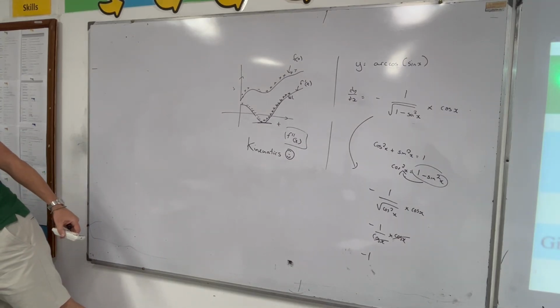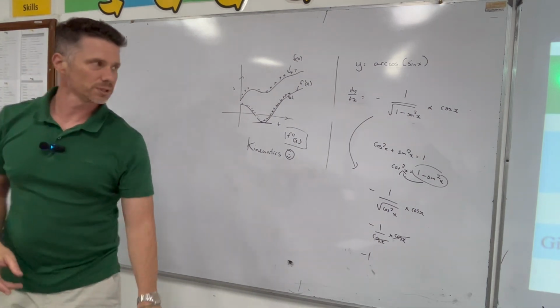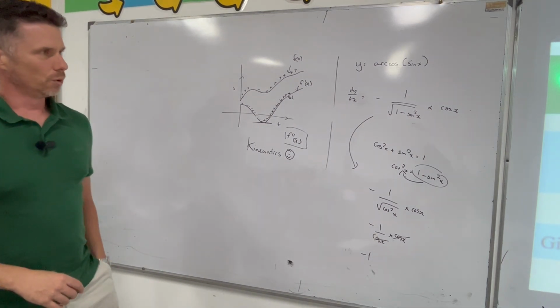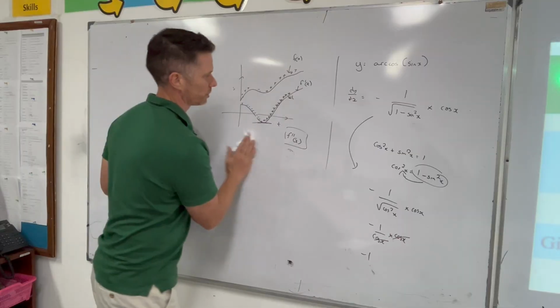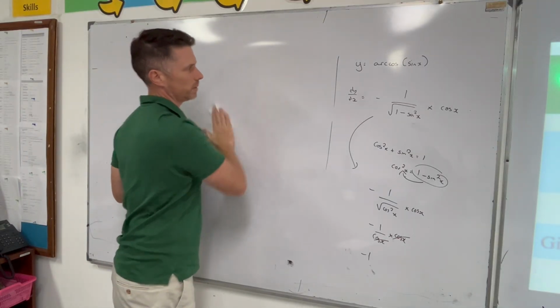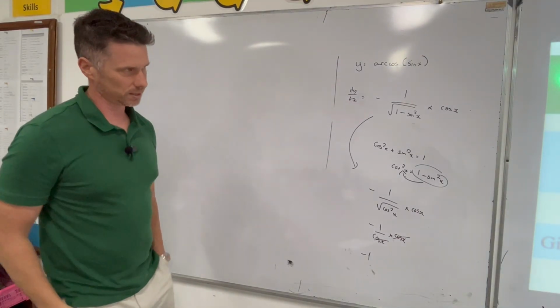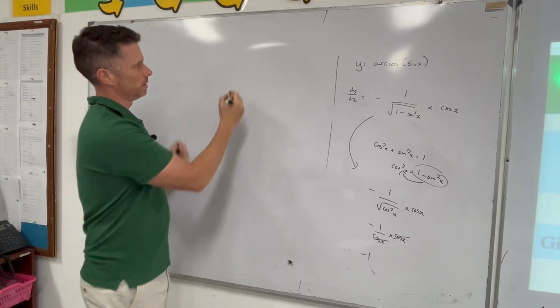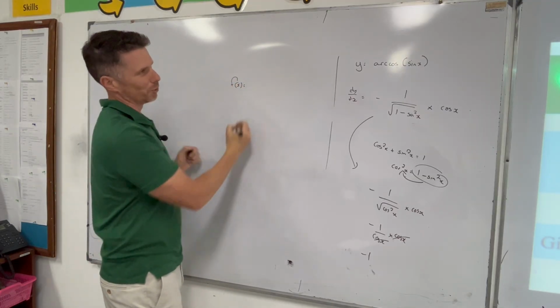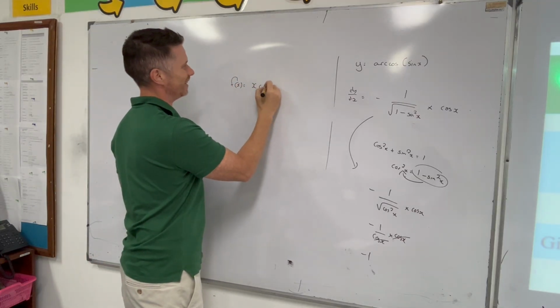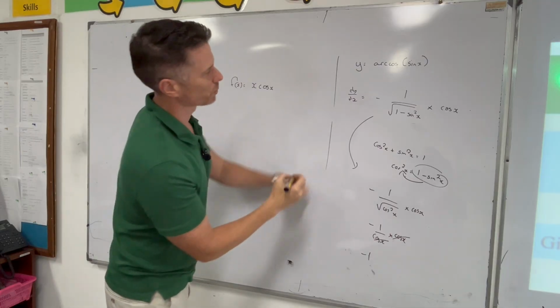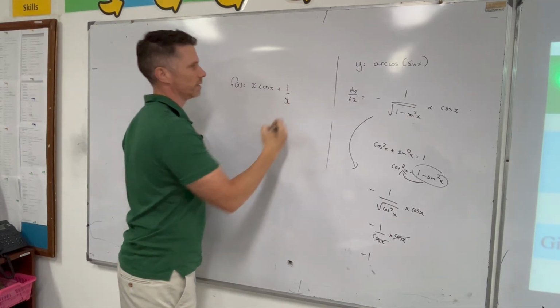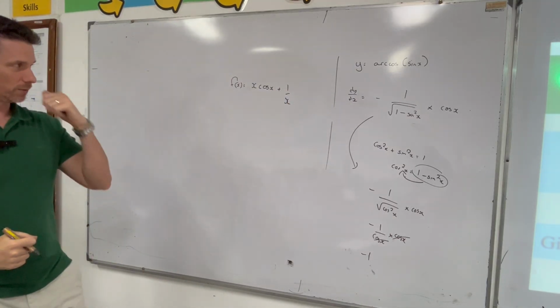-1 was correct. Okay, let's look at second derivative problems. Right. These are not looking so nice, maybe. I'll do these. You'll help me. X cosine x plus 1 over x. Okay, get the second derivative of this. Try and beat me to it if you think you know what to do.